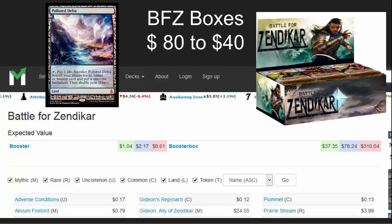I'm going to talk about the expeditions here for a minute and what they've done to the value of boxes. A lot of Battle for Zendikar has been opened, a huge amount of it. People are going after these expedition lands, and the expected value out of boxes is about $80 right now. I've seen a few boxes opened that were as low as $40. For a retail box being over $120, you can definitely find them for lower prices right now, but what expeditions have done is brought down the value of everything else in the set, which I think is very, very good for Standard. It means that Standard is very accessible right now.